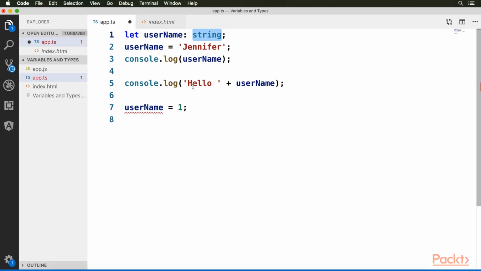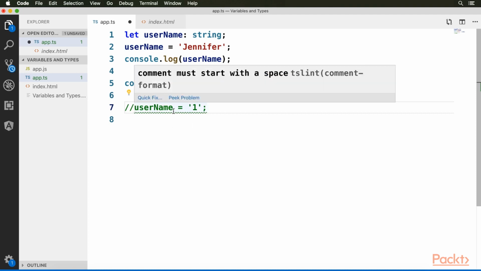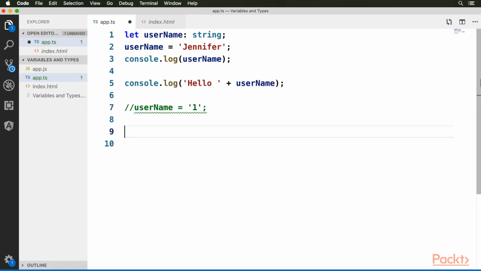Okay, I'm going to go back to the string now. Now the error is back, as you can see. I can go ahead and solve this by adding single quotes, making the 1 a string. But I'm not going to use it. To comment this line, it's like C#, of course. You can go ahead and add the slash two times, and this line is going to be commented. I'm going to define a new variable, and I'm going to specify the type using a different technique. So I'm going to type let number1 equal 10. Now if I check the type of the number1 variable, it's going to be number.